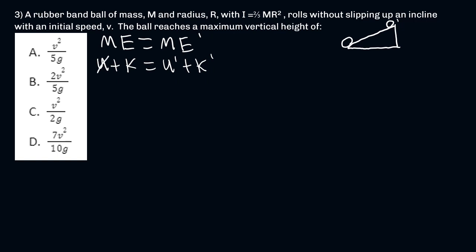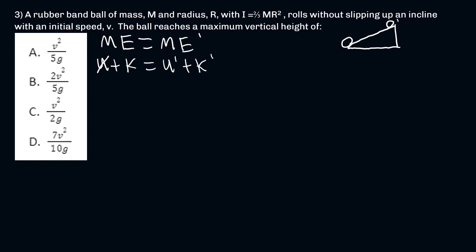As for kinetic energy, it tells us that we are rolling without slipping up the incline with an initial speed v. That means we will have kinetic energy. When it says that it rolls without slipping, it means that it's continuously rotating and moving translationally. So we're going to have two types of kinetic energy here initially, which combine to be our total kinetic energy. And it's going to be the same exact mass for this. So it's not like with the pulley questions where it has a separate mass and there's two different kinetic energies. This is just the kinetic energies combined for this one object.